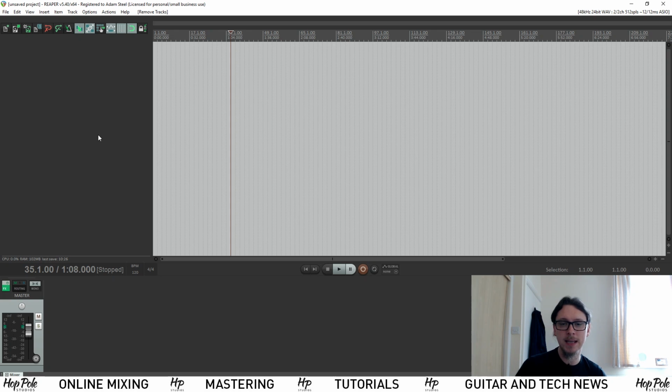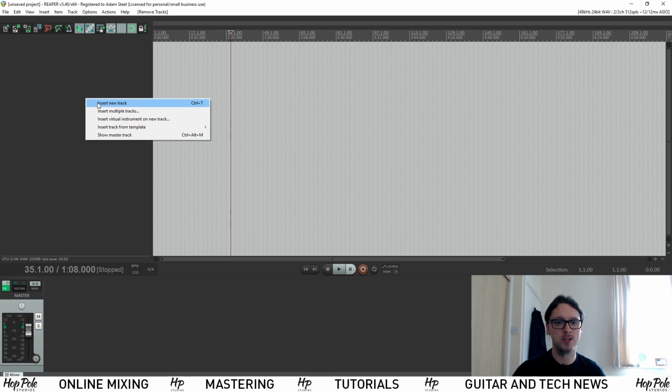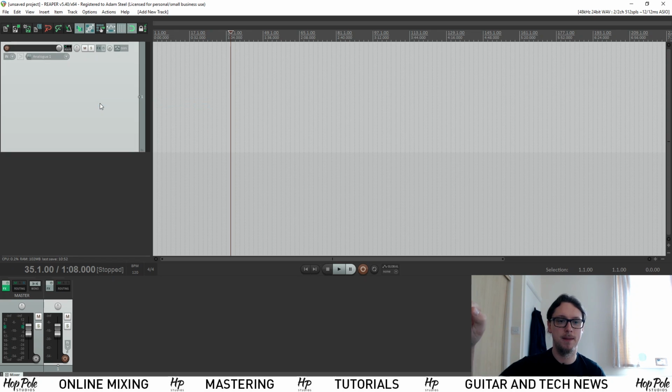Now, in Pro Tools, Cubase, Logic, all the other main DAWs, when you add a track, you have to decide whether it's going to be an audio track, an instrument track, an aux track, something else, and whether it's going to be mono, stereo, whatever. I find that really annoying because it's quite limiting. What I can do in Reaper is in this big blank space on the left, I can just right click and go insert new track. Click. And that's it. It doesn't ask me anything about it. It just goes, okay, there's a track. Nice and simple.